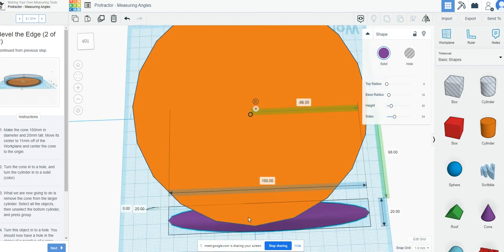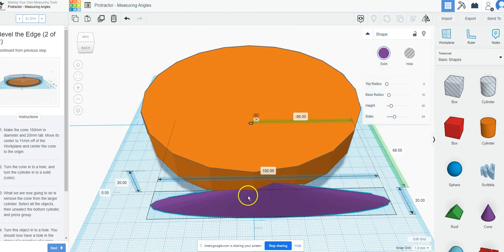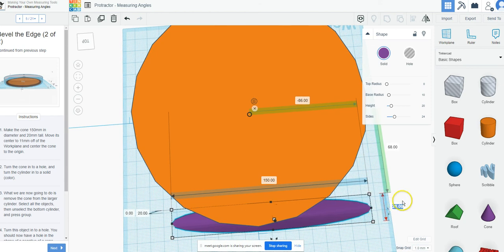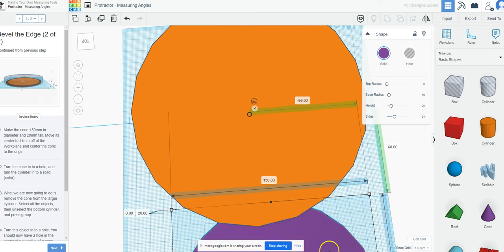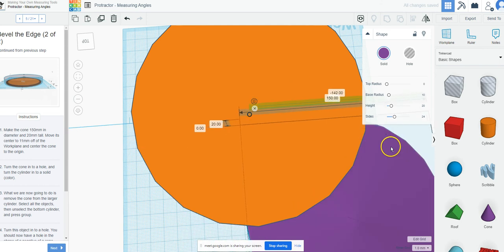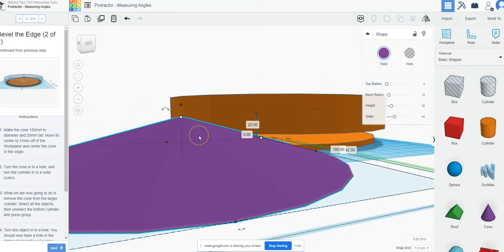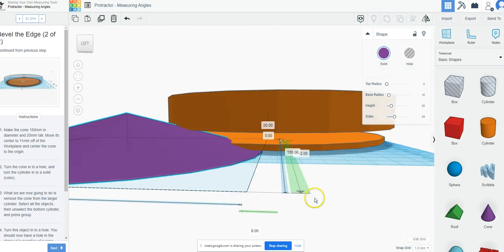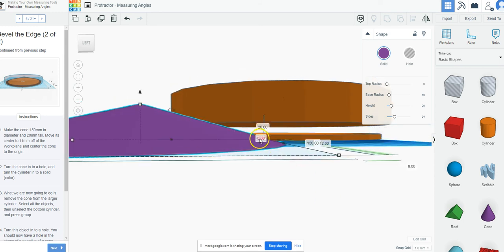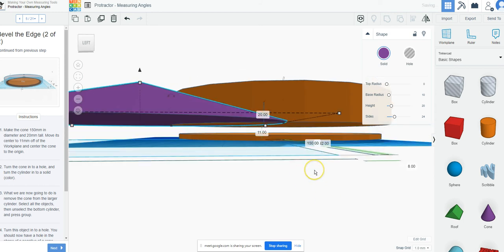And then this dimension, right here, has to be 150 also. Boom. So I've got a big honkin' cylinder. We're going to move its center to be 11 millimeters off of the work plane. So we want to give it a little bit of height. So we'll select it. Now where's our height for this guy? Height's probably at 0, so I bet if I do 11 on this guy. Pow. All right. So now we got 2 items floating at 11 and 1 item floating at 3. Okay, cool. All right, we're pretty good with that.